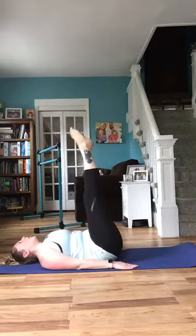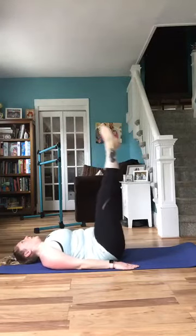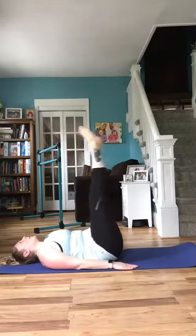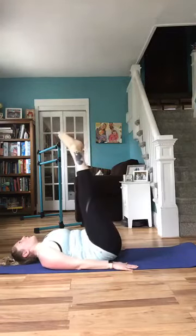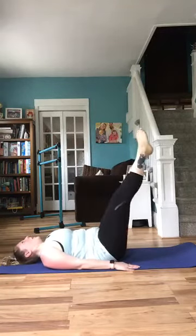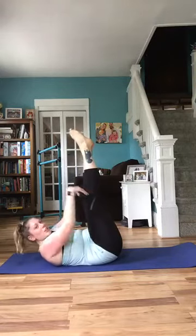Exhale at the top. Nice inhale. Give me 8 more. 7, 6. Make sure we don't go into that reverse crunch. We're keeping it controlled. 3 more. 2. Last one. Exhale. And then inhale, curl head, neck, and shoulders at the top.